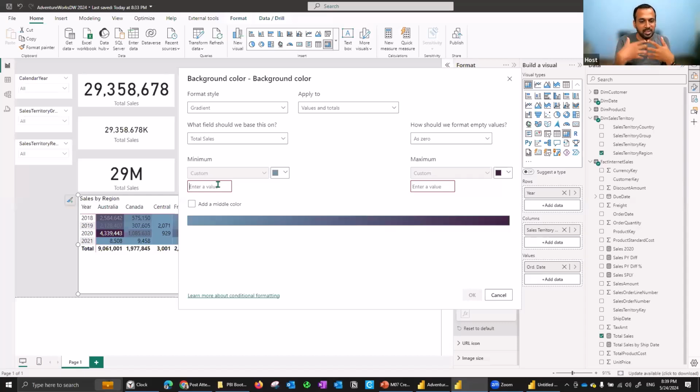If you think your value is going to go below 0, then you can just use minus 999 kind of thing. It's not going to have more than that value. Unfortunately, we don't have an option to add a measure here, but there's a different way, with rules and field value. From that, we can set the field value, so we can write a custom measure and apply that. But in this case, if you're using gradient, then we need to use this kind of option. So I'm adding these values and clicking OK.